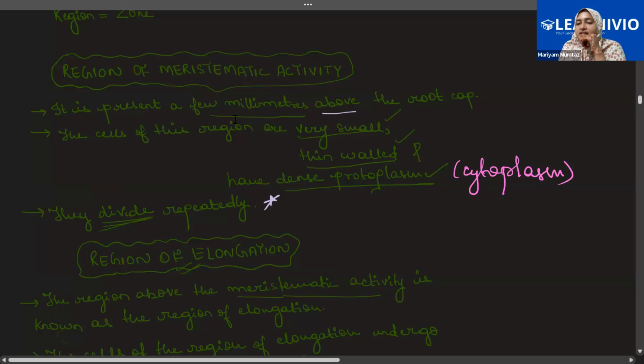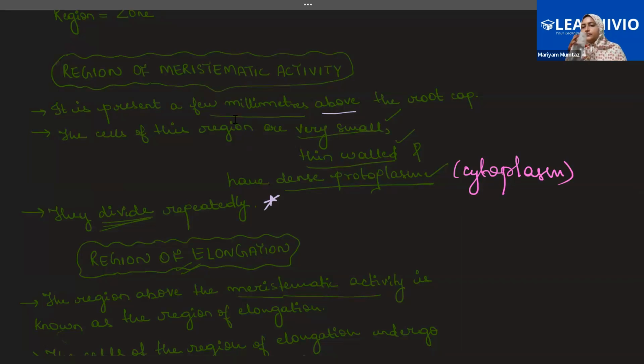Do you know anything about meristem? I had learned it, I forgot. Yeah, you might have learned it in class 9, meristematic tissues. See, meristematic tissues are those tissues that have the property of constant division. They divide a lot, cell division. Because of the presence of meristematic tissue only, the plant has undefined growth.